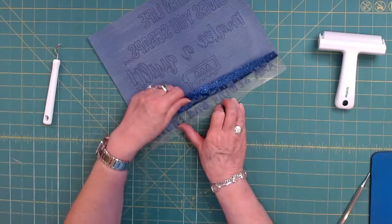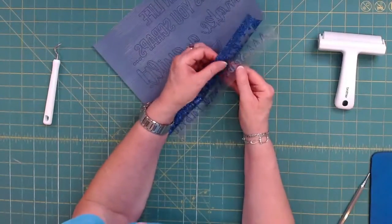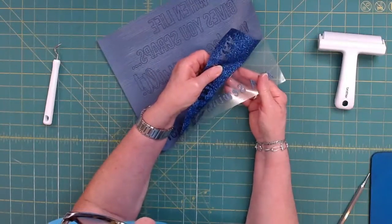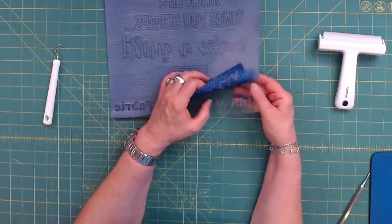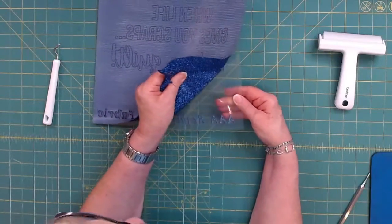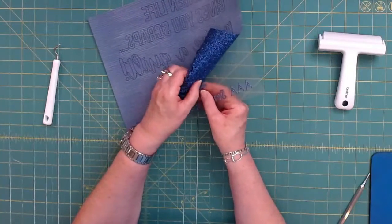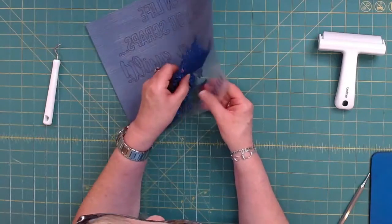That would be a fabulous idea, because some people who have the Brother Luminaire machines, the Luminaire talks to the latest ScanNCut model that came out, the DX that you get from the dealers. The ones you buy online don't have that capability. Anyway, that's a great idea, fabulous idea.